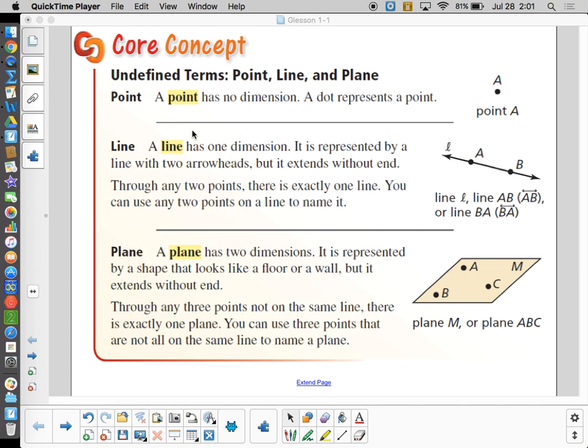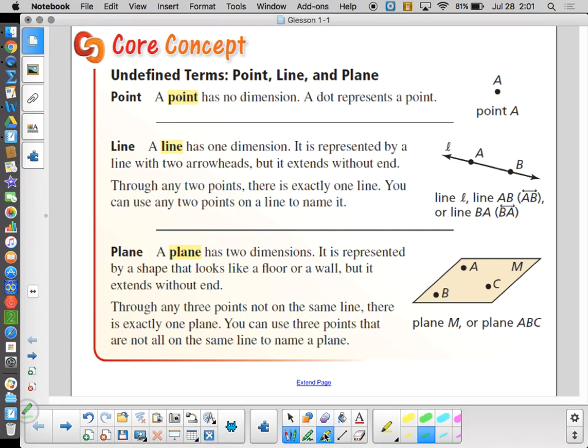A line is something you're more familiar with. When we talk about a line in geometry, it's something that is infinite. It goes on forever, both directions. Not something that has any endpoints anywhere, but is infinite. So lines are infinite. They have one dimension. We represent them with both arrows on the end. It is very important when you draw a line that you get the arrows onto the end of that. If you don't have the arrows, it's not a line. The arrow represents going on to infinity.